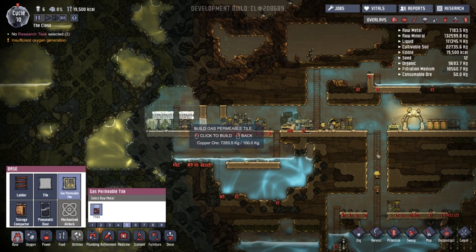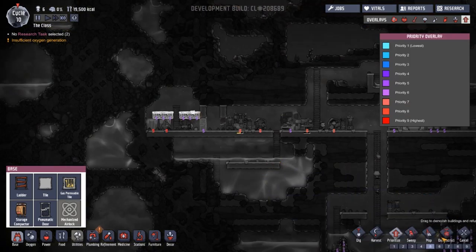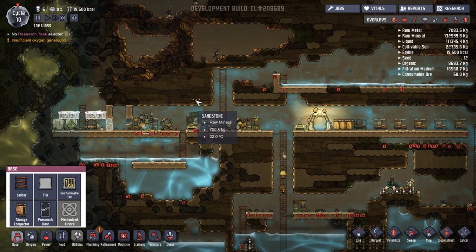Bam, bam, bam, bam, bam. There we go. Actually, let's go all the way over. And we'll say prioritize. We'll give that a 7, just so it's done and done fast. Got all the beds. Go. So we're doing good there.